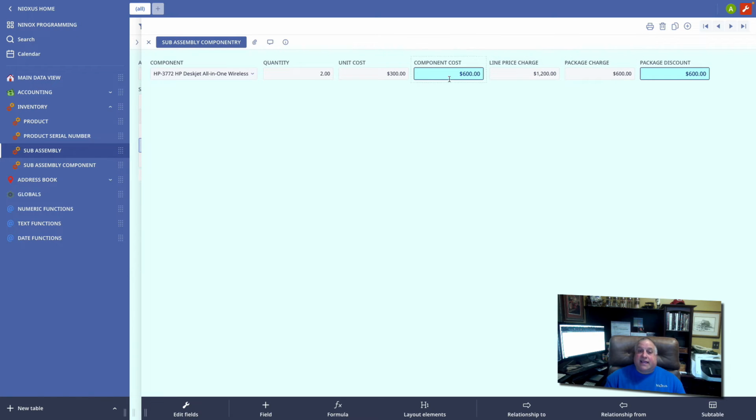The two printers have a package charge of, let's say, in this case, $600. Which is to say, in the four-person package, one of your printers is free. And then finally, for the two desktop computers, which have a total cost of $22,400, in the package, they'll only be $22,000.